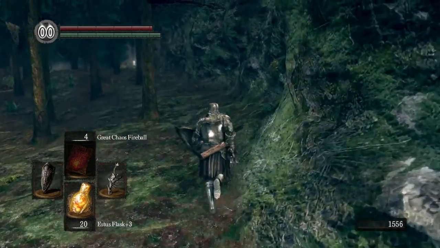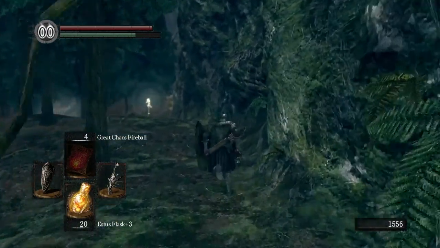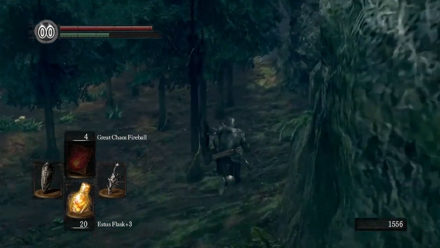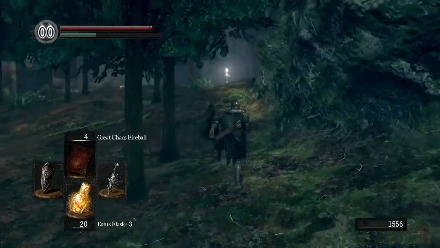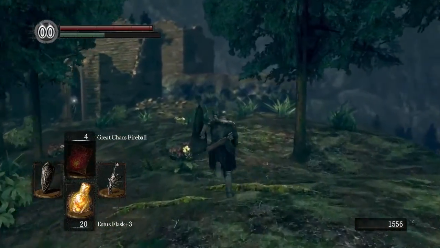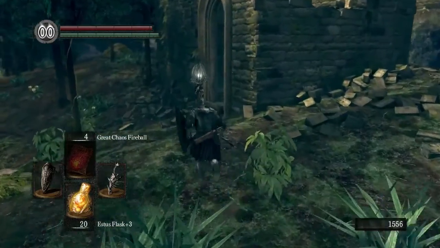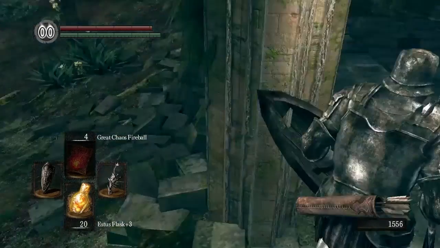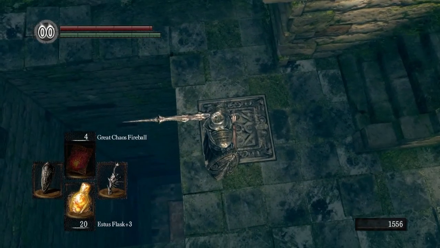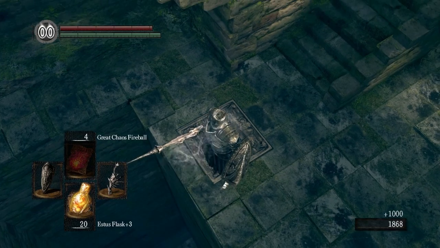Alright, we're just going to try and run past all of them, but before we do that, just hug the rocks here. Come around, I want to show you something important. If you hug the outside, you'll see this kind of broken structure here, and inside you'll see there's a place for an elevator. We can unlock this a little bit later. This will be a shortcut.